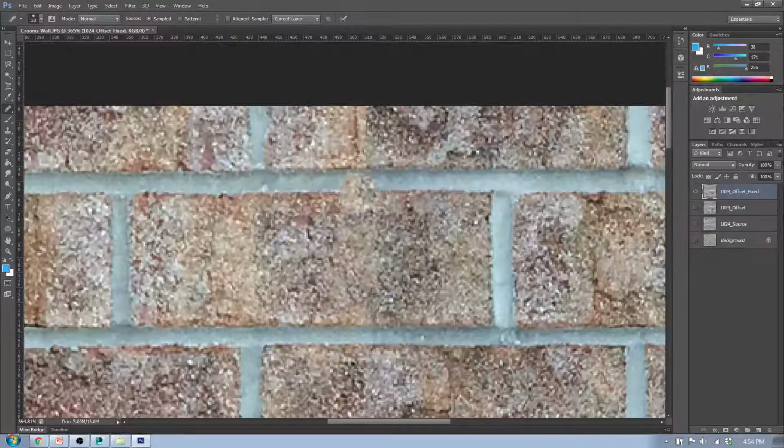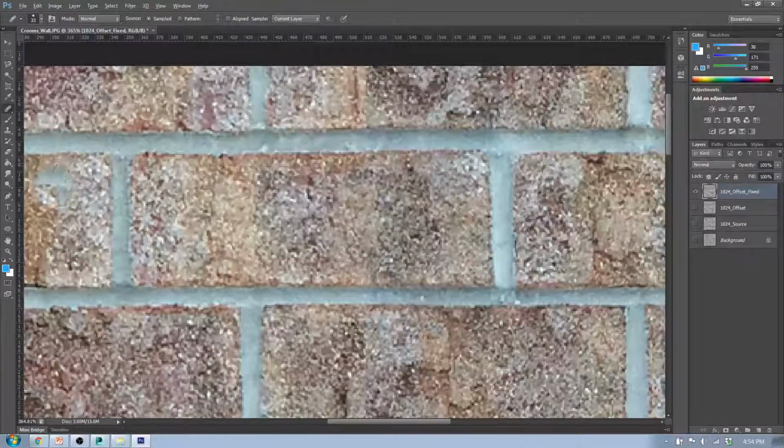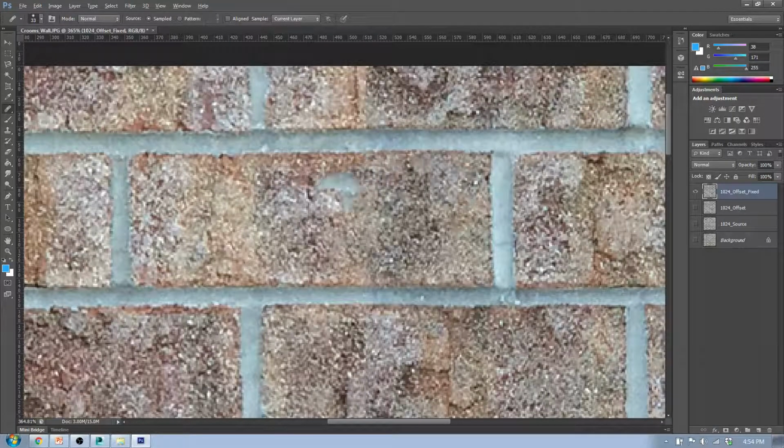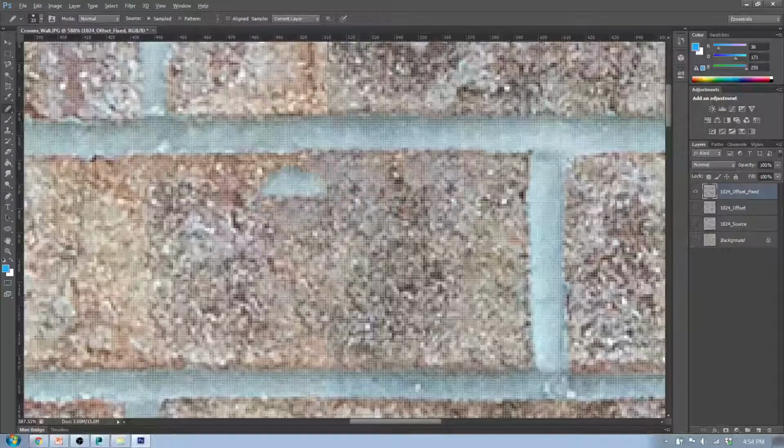What I do a lot of is think about where this piece is coming from. So let's say I'm going to take this corner here. I'm going to hold Alt, click on this corner. Then I can click on this corner and blend in the other corner. So that corner and that corner are basically identical. I undid that because I don't necessarily want to do that there. However, what I do want to do is make sure that this section here, and you can sort of line up where it's going to be, is going to look good right through there.